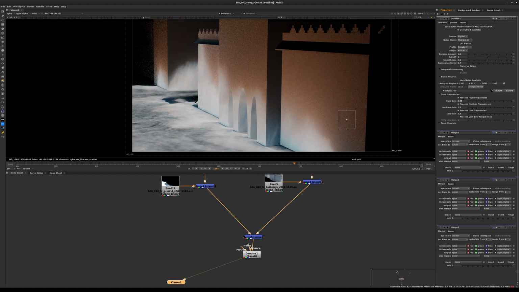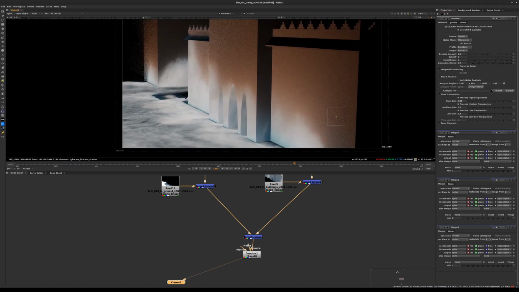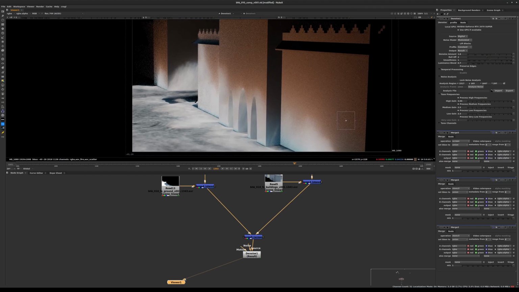So this can be refined a little bit more. I'm not going to spend much time refining this necessarily. I just want to remove the most visible noise, and maybe let's try to analyze a different area here. So you can change the frequencies that it catches. You can see here as I'm changing the high gain, it's removing the super high frequency noise. We can push this in the medium as well, and also in the low. We don't really have low frequency noise here.